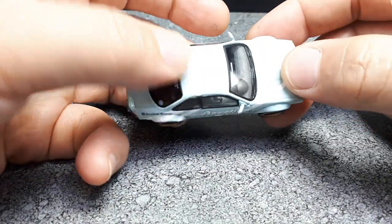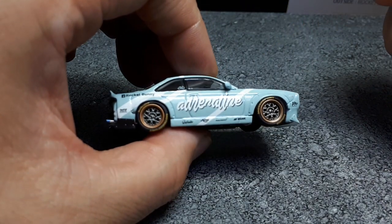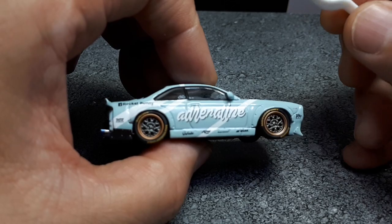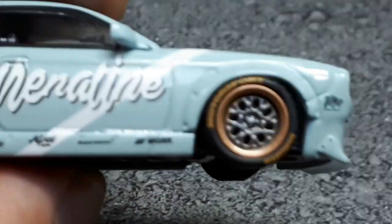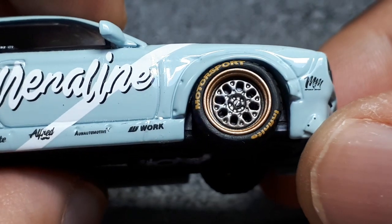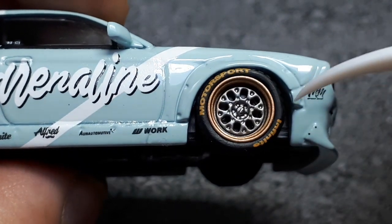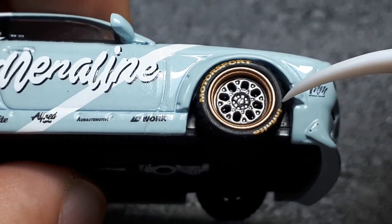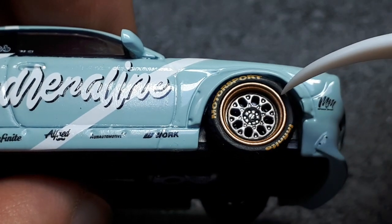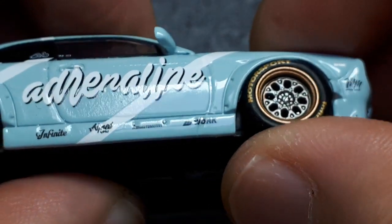So this is a sky blue color, I suppose. A little bit of gray, it seems. That's a very light blue. And the wheels, let's start with that. So they're gold rimmed and they're painted a little bit black in the middle. Not the best execution there, it's a little gold still. But nice tires, they're curved, and yet they still manage to print onto those tires. So it's weird to see some other brands just have flat-sided tires, when clearly you can print on a curved tire.